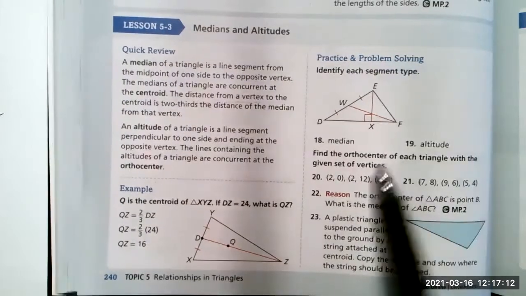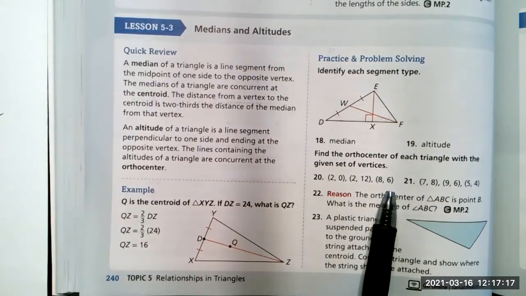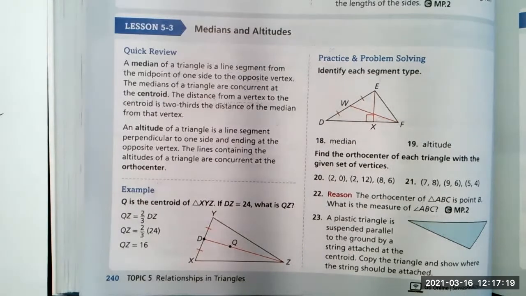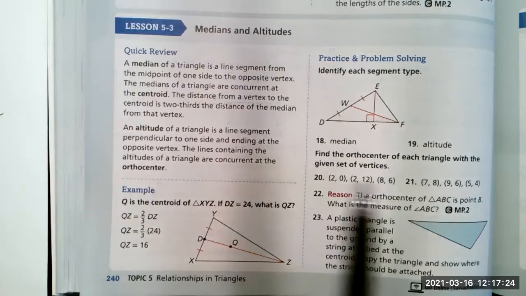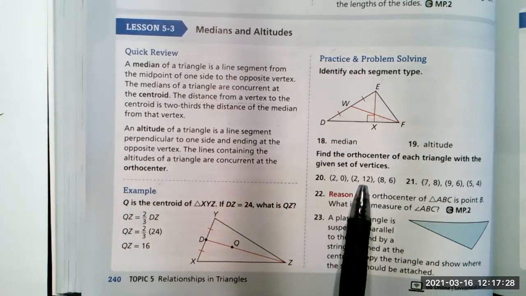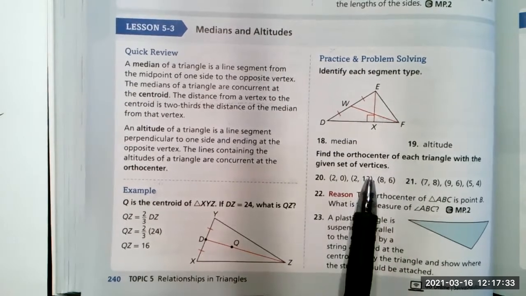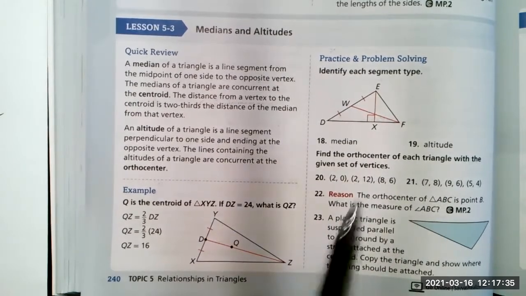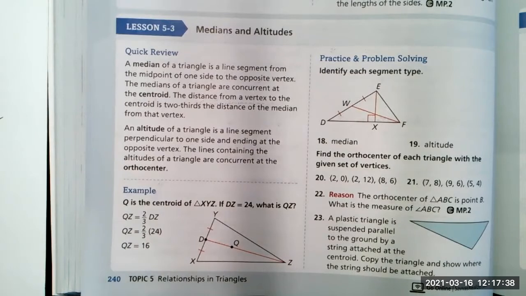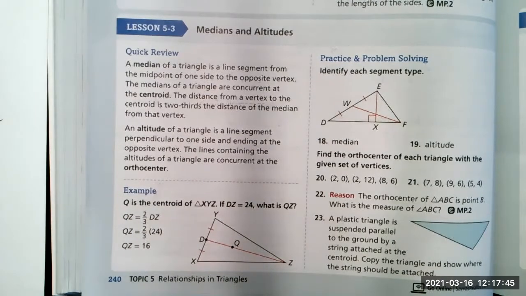Find the orthocenter. We skip these in our lessons, so we are skipping them as well. Not because you can't do them, but because it involves multiple other skills, like creating a line given 2 points using point slope formula. Once you create these two lines, you can set them equal to each other to find the point of intersection, and that's what they're looking for with the orthocenter. It's a little bit of a complicated process, not super hard, but just because we're in online learning, we're going to go ahead and skip that. So just ignore 20 and 21.